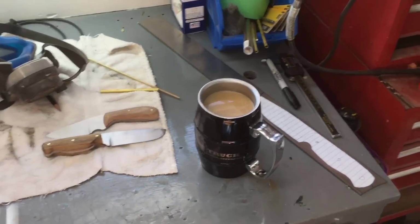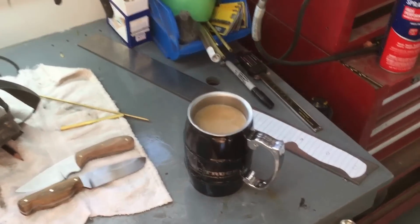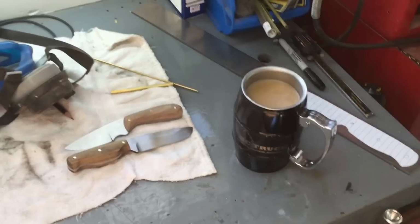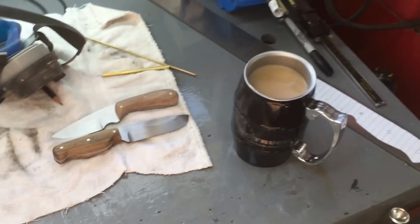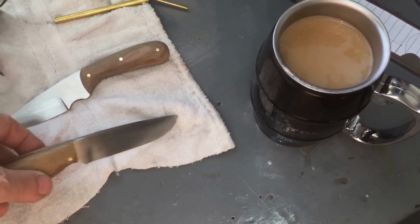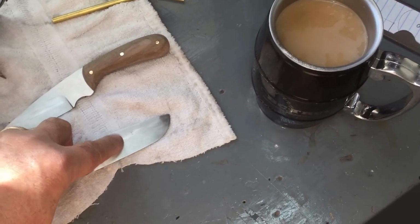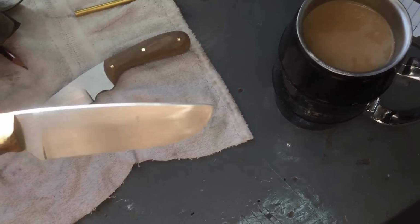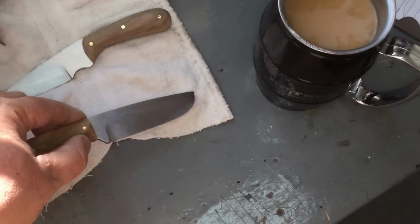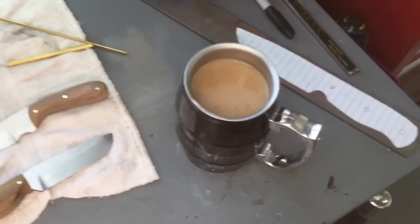Alrighty, I drink a cup of coffee, and I'm waiting on a phone call from Fastenal. I ordered some 320 grit sandpaper, and I should have that today so I can finish these blades up. I'm going up to 600 on these blades now that they've been heat treated and tempered. I gotta go back to 320, and then 400, then 600, and they'll have a matte, a satin finish. All right, back to work. Or actually, you go back to work. I'm gonna drink coffee.